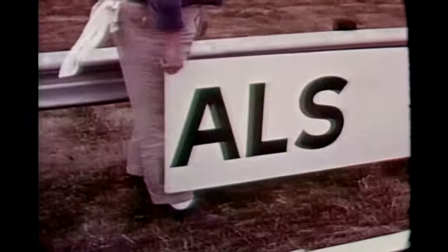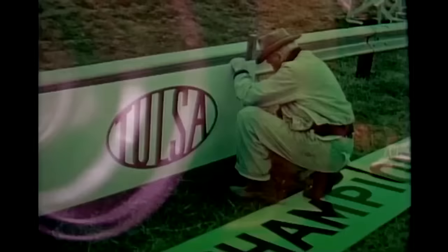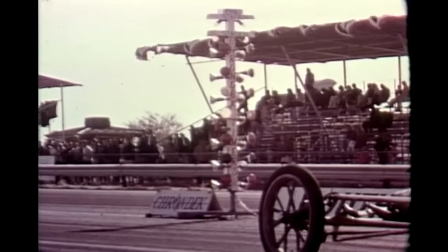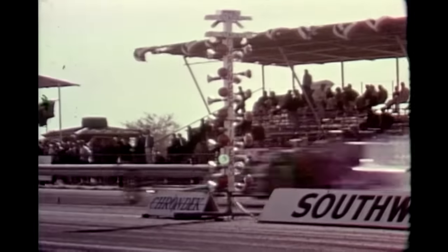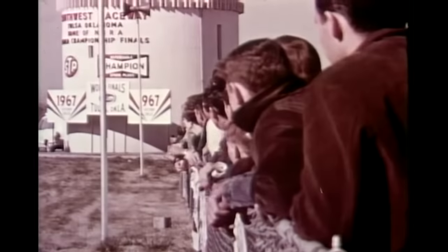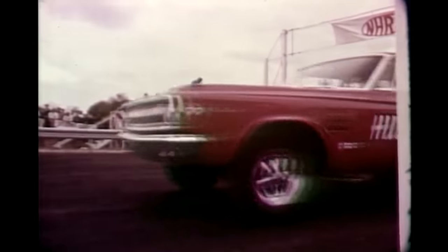This is Brock Yates, reporting from the Southwest Drag Strip in Tulsa, Oklahoma, the scene of the National Hot Rod Association's World Championship Finals, the World Series of drag racing. The Tulsa World Finals is exactly what it claims to be, a winner-take-all runoff between the champions who have accumulated the most competition points in 7 National Hot Rod Association regions that span the country. Over 300 of these top cars and drivers are on hand at Tulsa to compete in 7 special eliminator categories, categories that range from the elite top-fuel dragster bracket to the purely stock street sedans.